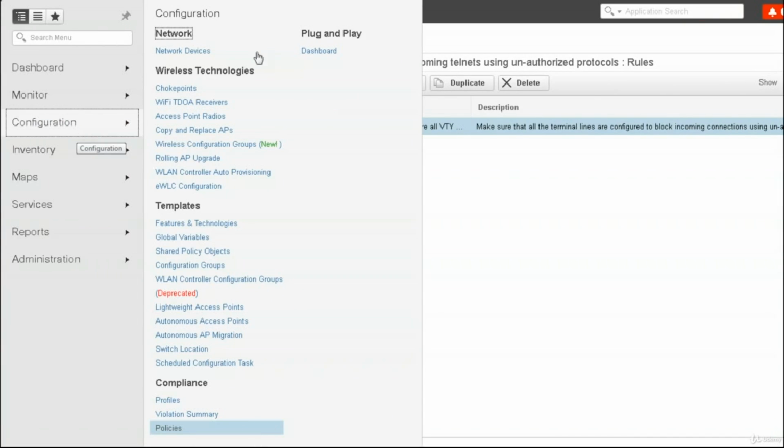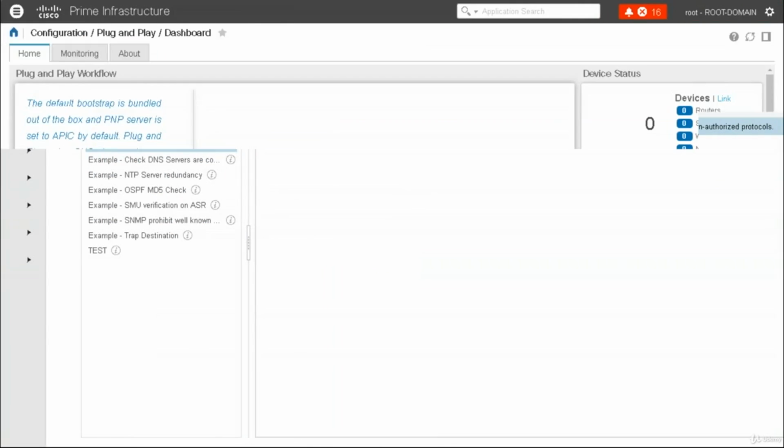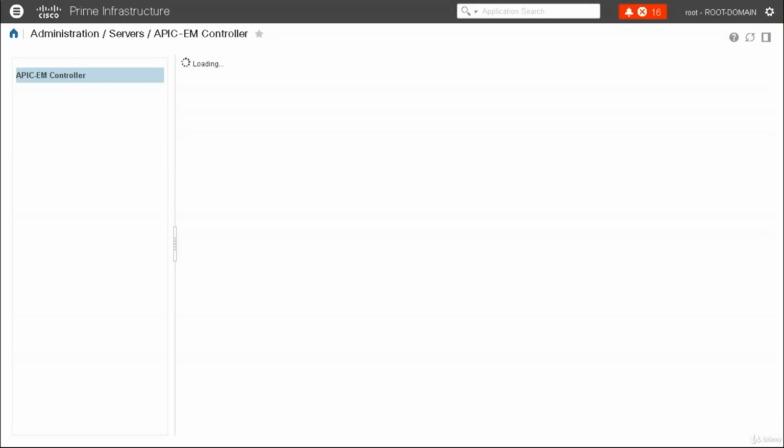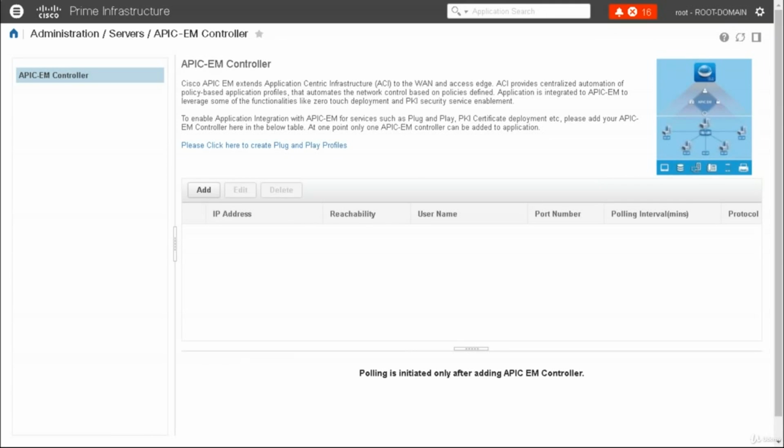And finally, let me go to the plug and play option. And this PNP option, actually, this feature is a feature for Epic EM. And if you're running Epic EM, say it is asking that please add a valid Epic EM first to proceed. Suppose I don't have Epic EM, but still I click there add.